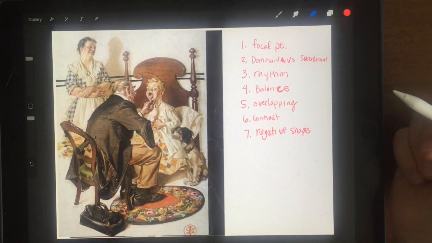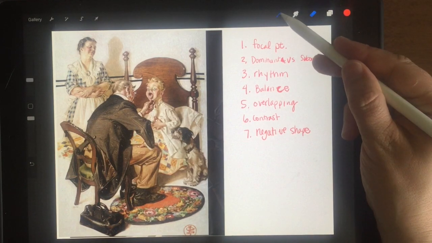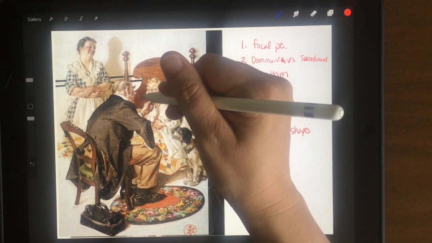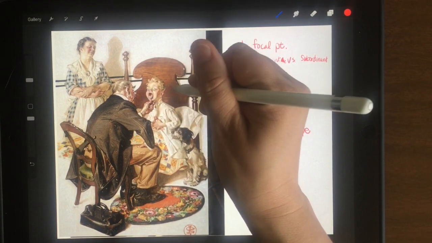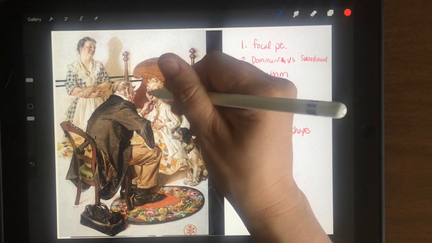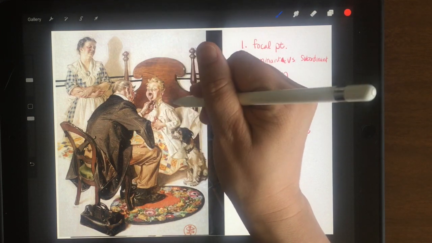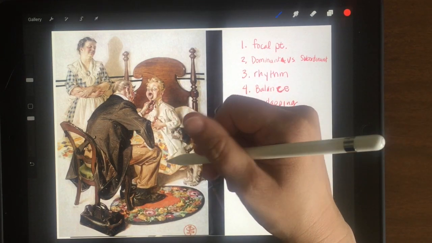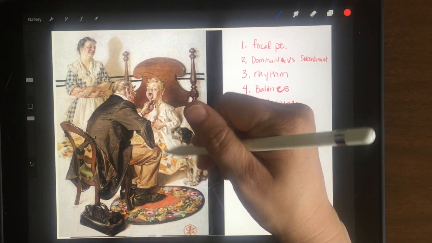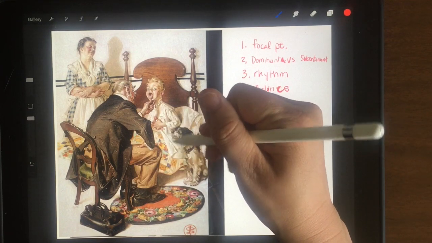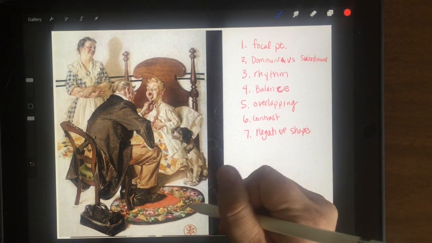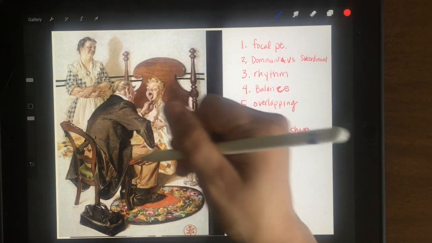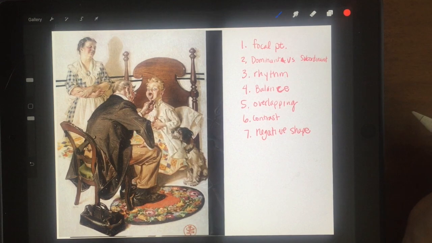Next one, contrast. There's a great contrast in the focal point between the kid's face and the bed headboard, because of the color, because of the value, because of the detail in his face versus the relatively restful spot back there where the headboard is. There's contrast between the bedspread with the quilted blocks and the sheets that are white, contrast between the rug and the doctor, and he doesn't have any pattern on him, just those brown. Anyway, you can see it everywhere.